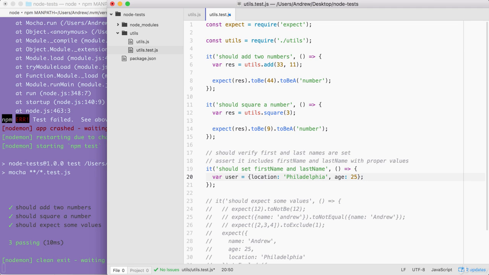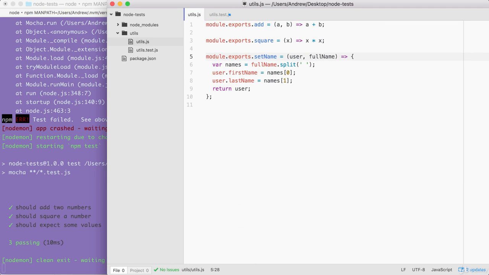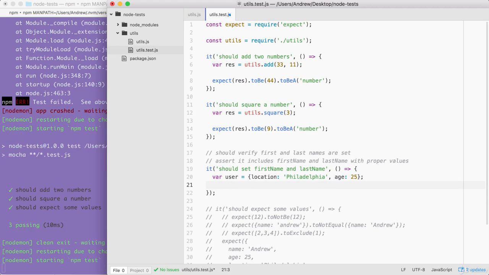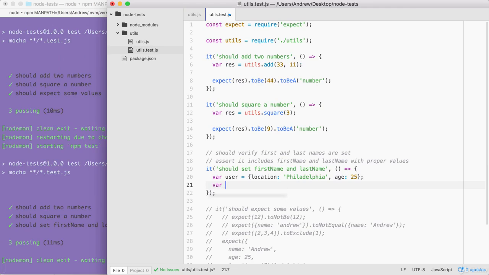Now we can go ahead and call the method we defined over in utils.js, setName. I'm going to do that on the next line, creating a variable called response to store the response. Then I'll set that equal to utils.setName, passing in the two arguments, the user object and the full name. Right here, I'll provide Andrew space Mead.